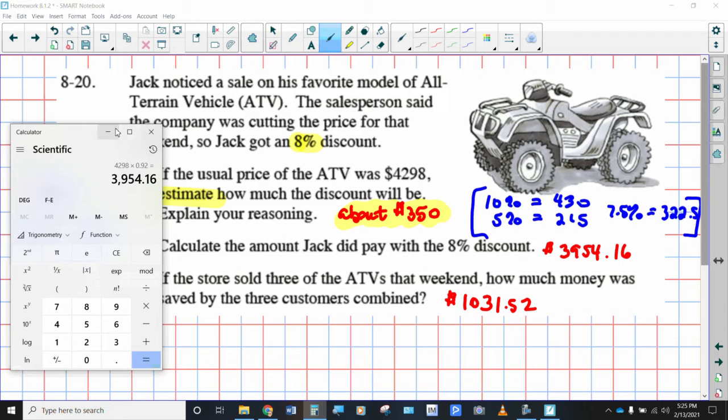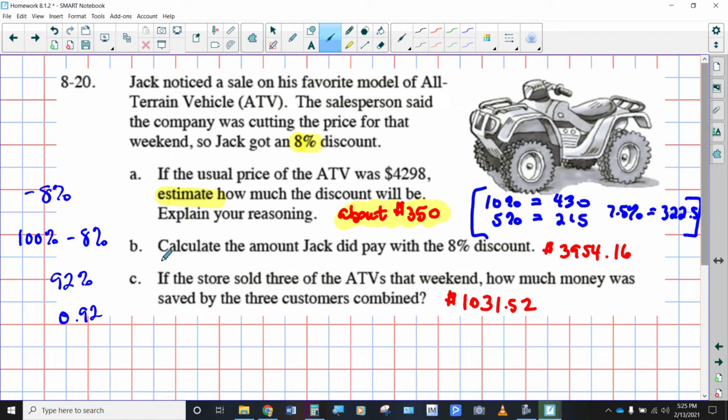So just like when we were doing markups, like sales tax, if it was 8% sales tax, you would take 100% plus the 8%, and you could charge 8% and add it to the original, or you could just multiply this times 1.08 or 108% to get the new amount. The same thing applies for decreases or discounts. We did this in 7th grade. 100% minus the discount gives you the percent that you were actually going to pay, which is the sale price.